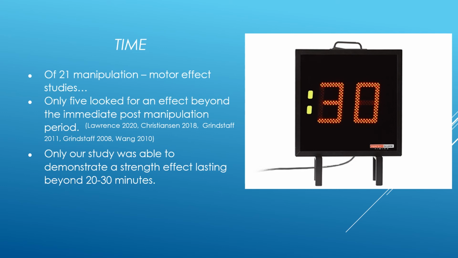I think there are 2 reasons for this. The first being many studies just didn't look for the effect to last. But also ours was one of the few studies to A, look for it, but B, identify subjects that had a weakness to begin with. So we had a deficit to correct. And in my mind, correcting a deficit and seeing a lasting improvement is perhaps more clinically meaningful than taking a muscle that's not inhibited, doing a manipulation, and seeing a quick burst of strength increase. But if that only lasts a few minutes, I'm not sure how relevant that is.